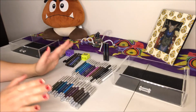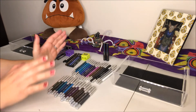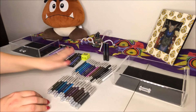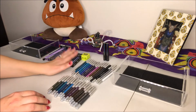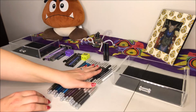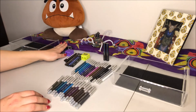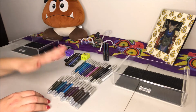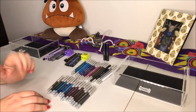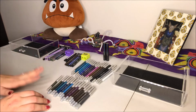Alright, so I have everything basically sorted by type of eyeliner, as well as in general by color. I did keep all of my liquid or gel crayons here, and then my millions of Urban Decay. My two Fenty liners are here, and then these are all things that have not yet been opened. Some of these are duplicates for some of the stuff here, and some of them are just new pencils I haven't opened yet, and I just kept them separate.